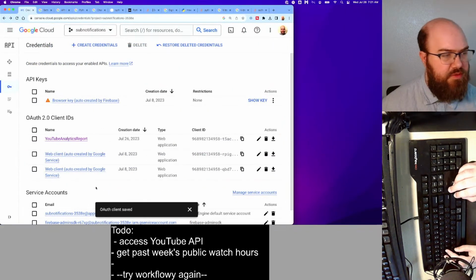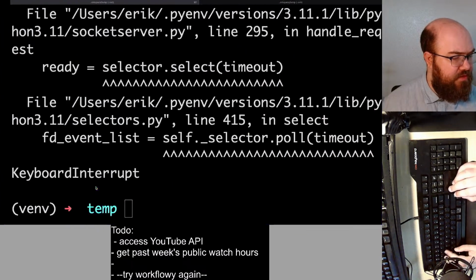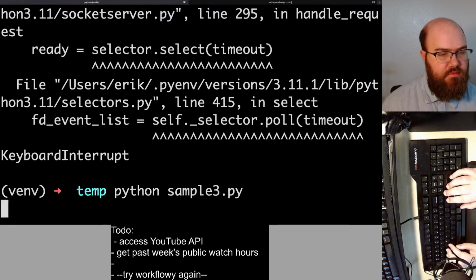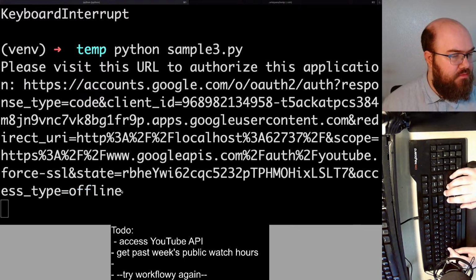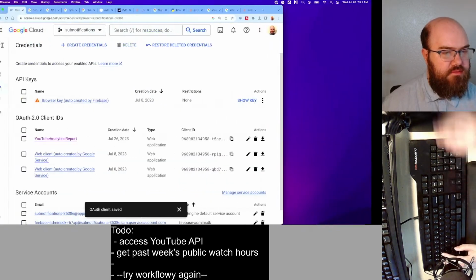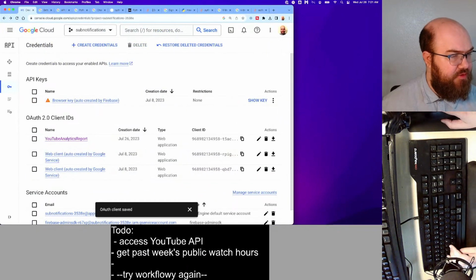Now I'm being super impatient by running this immediately, but let's go. Okay, yeah, not surprising. Access blocked, the app's request is invalid.